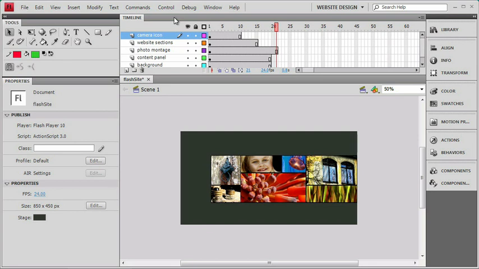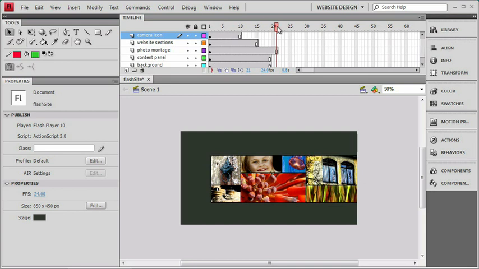Now there's one more element of a typical span that we want to pay close attention to, and that's back at the beginning of the span where we see the dot. That dot is very important in Flash because we do a lot with it. It's called a keyframe. And as we can see, every single span starts with a keyframe. The keyframe is where we control everything in Flash.